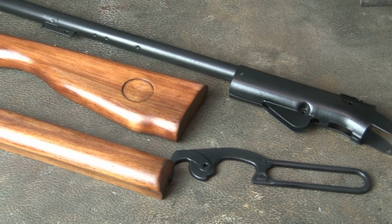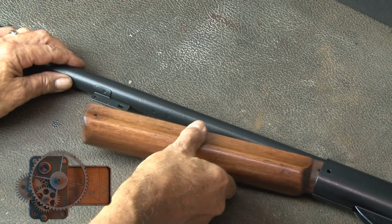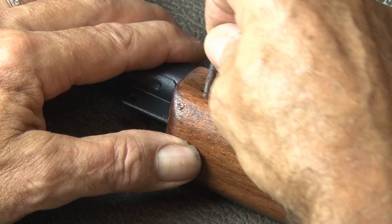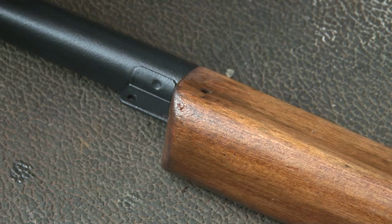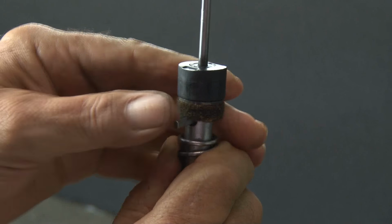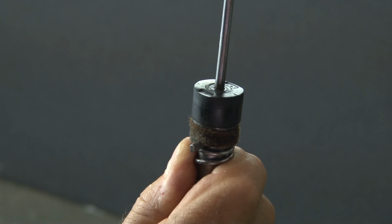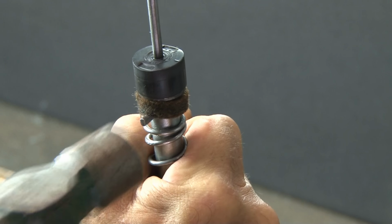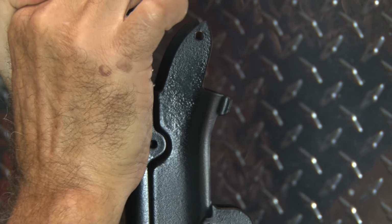The main pieces for this Daisy rifle turned out great, so now it's time to reassemble. The forearm will get attached by reinserting that pin. Then I'll reassemble the plunger assembly. Then the plunger assembly gets pushed down into the barrel.